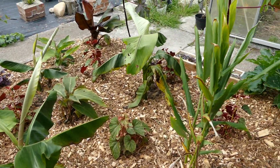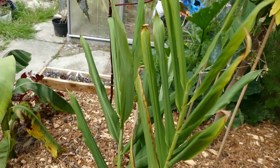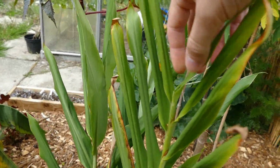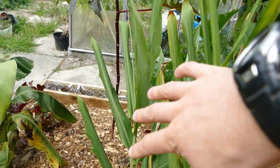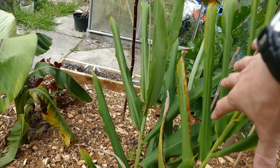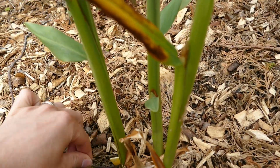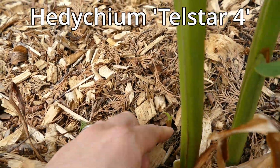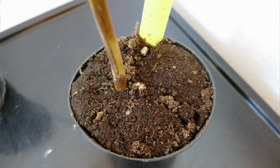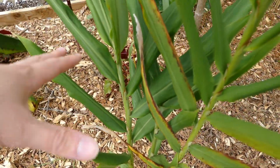So I've got two types of gingers. This is the one that grew the fastest, and it grew quite tall when it was inside. It is looking like it might be about to form a flower bud, possibly in this older stem, but this is growing quite nicely, and it's got 3 stems now. It's a more slender variety, and I'll give you the name if I can find the label down here. So this one is Telstar 4, and you can see there's a new ginger shoot coming up there. This is clumping up nicely. This was actually very tiny, as I say, just one little shoot. That shoot grew quite tall, and the newer shoots are slightly thicker and will probably grow taller than the original one.